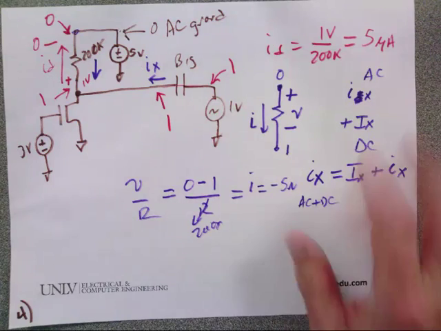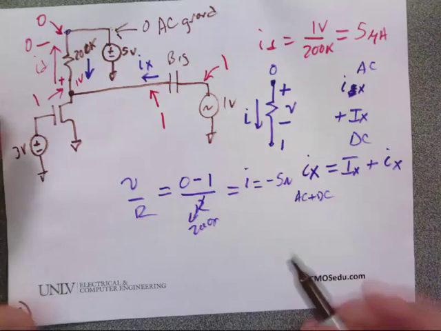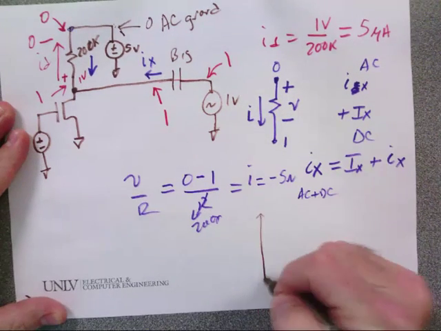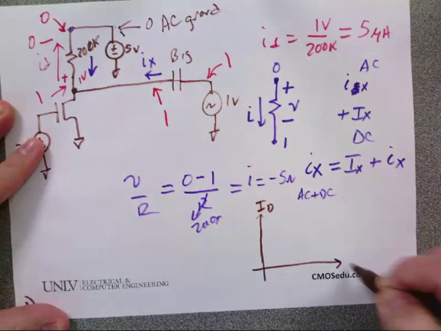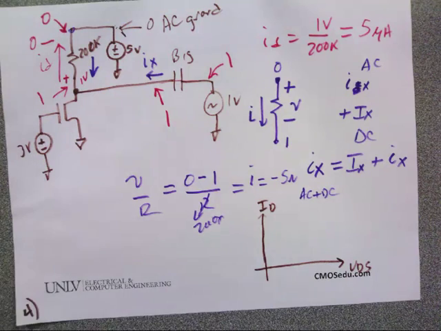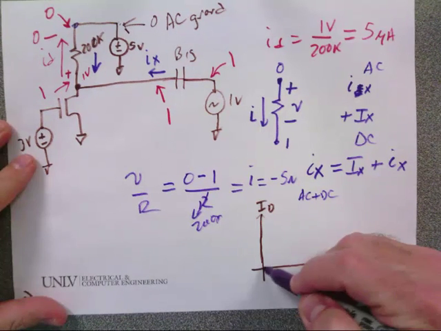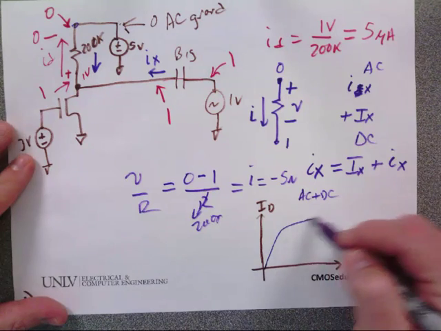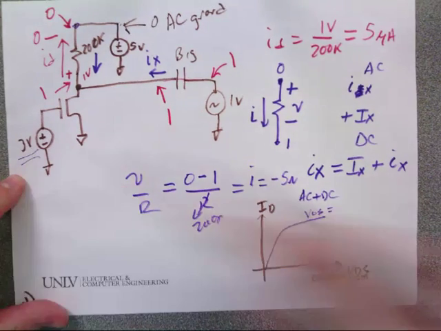Then let's go back and think about something before I write the next page. If I look at the IV curves of a MOSFET, which we just had on a quiz, and I plot ID versus VDS, what region am I in from the calculations? I'm in Triode. So I start to draw the MOSFET curve for VGS. What does VGS equal when I draw the curve for this MOSFET? 3.